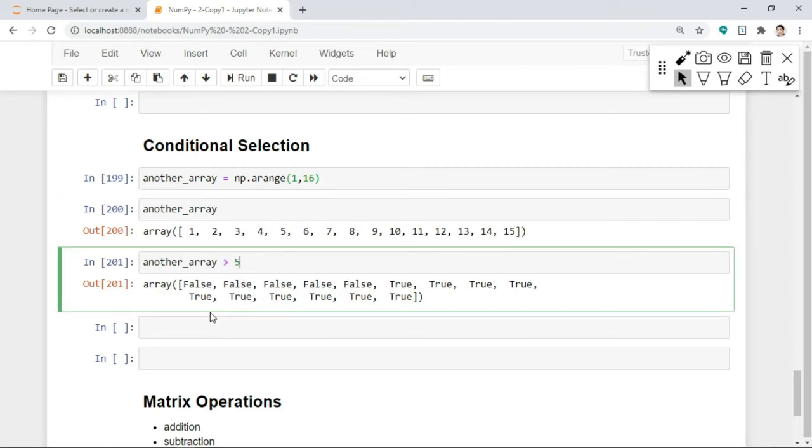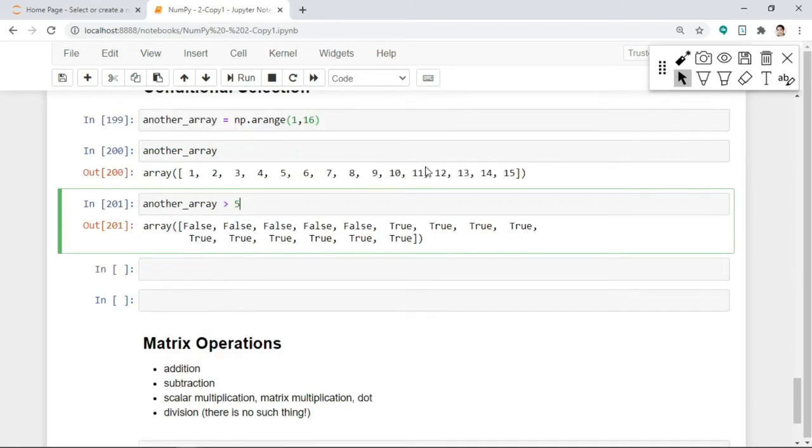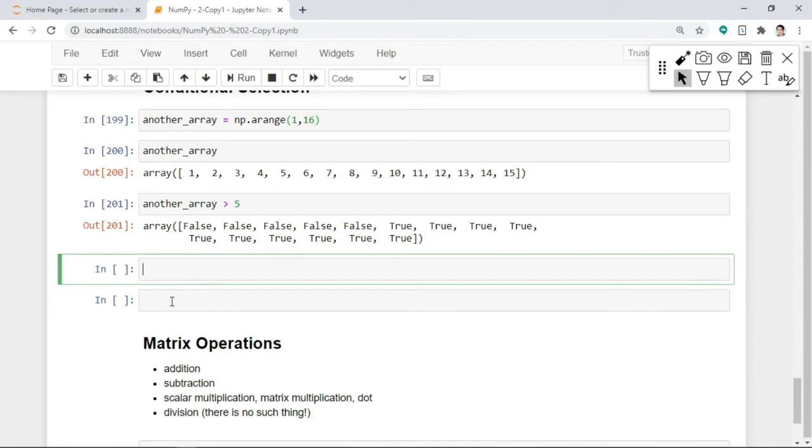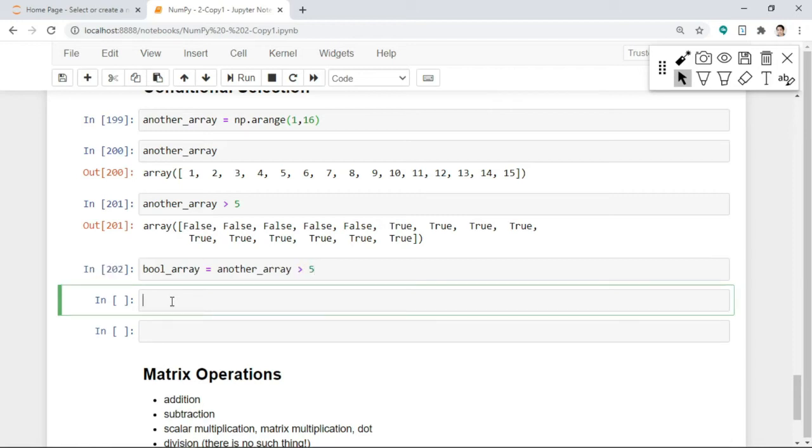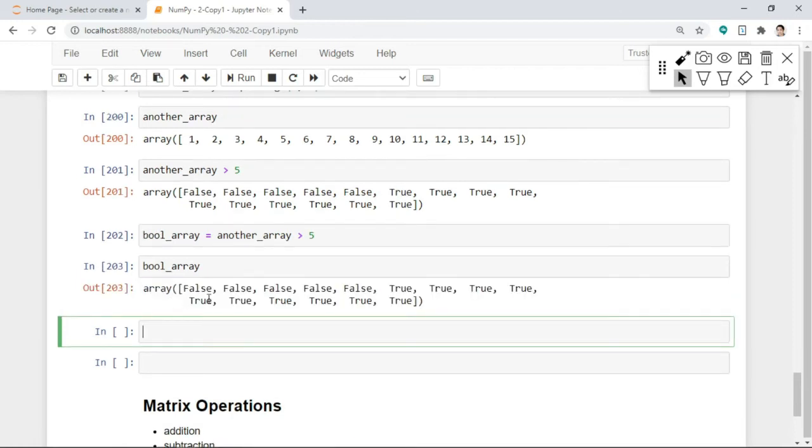Okay, so these are conditional selection. So what if I want to return only the value that met a certain condition? What we'll do, the long way, is to assign this into a Boolean array, for example. So another array is less than 5. If we want to see the Boolean array, it's basically just the same.